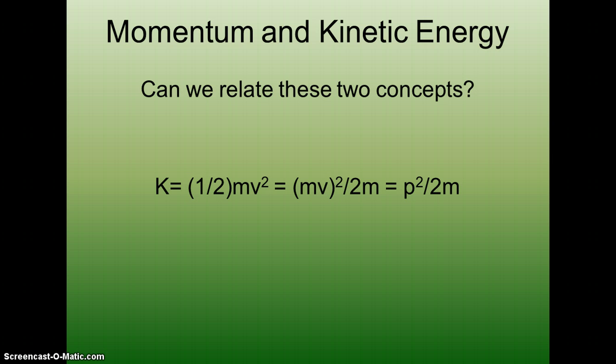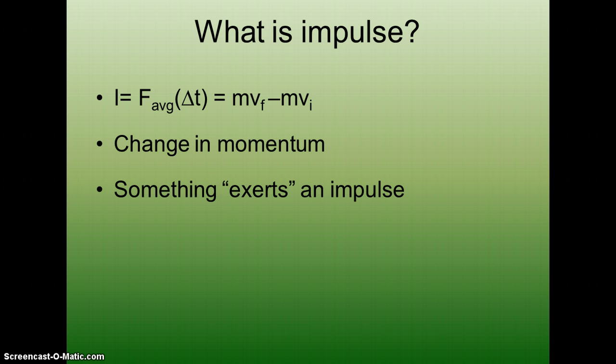Now let's move on to a topic we mentioned earlier, impulse. What does impulse represent? Impulse represents a change in momentum. You can express it as a capital I, and it represents the average force times the change in time. So basically, this means that if we exert a certain force on an object over a period of time, if someone's pushing the bowling ball for 5 seconds and exerting a force of 10 newtons on that bowling ball, if we multiply the 10 newtons times 5 seconds, we're going to get 50 newton seconds, or a change of 50 in our momentum.